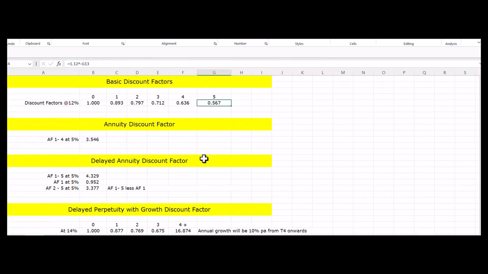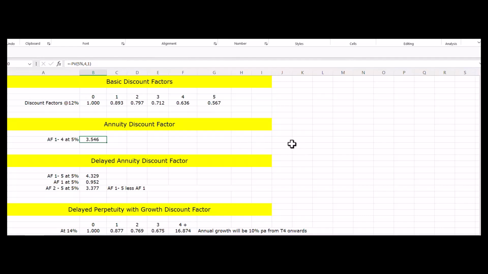Even things like annuity discount factors, you don't even need the tables for that anymore. You can see there the command minus PV, in this case 5%, comma 4 years, comma 1, and there it is. So you can see that you can just really quicken up the actual calculations.